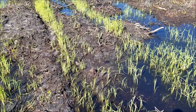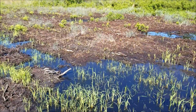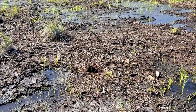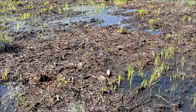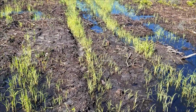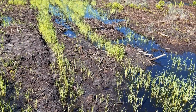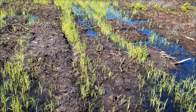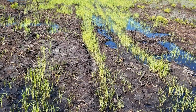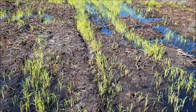So I was noticing something, and I just wanted to point this out. I think part of the reason why maybe it didn't grow in areas like that and areas over here is possibly the seed didn't get compacted into the soil enough and the birds came and ate it. Because you can actually see my tire tracks here from where the tractor, when I drove over it, when I was pulling the drag, and where the tire tracks push the seed into the ground, the seed is growing really good. So that's something I need to take note of. Try to get the seed a little better into the soil so the birds don't eat it.